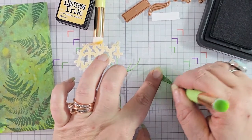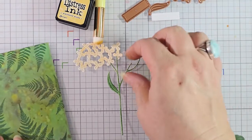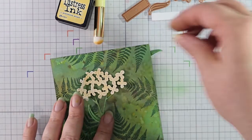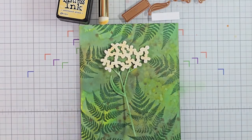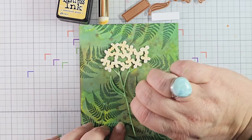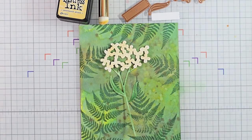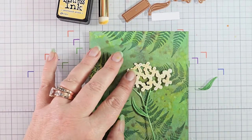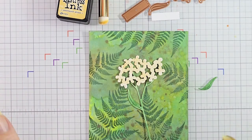And then we have the piece of faux tape, but I don't know what color I want to do that yet. Okay, so that is going to go like this. And then this leaf we're going to have over here, like so. That's going to be really cute. Maybe we'll bring this down. I don't know. I'm going to glue this together and then we'll figure that out.